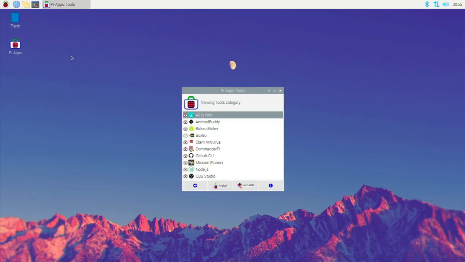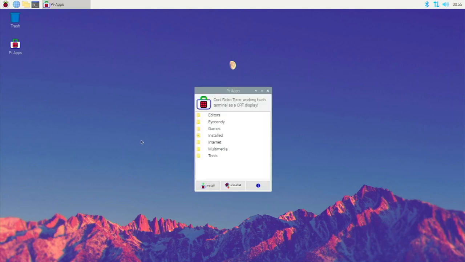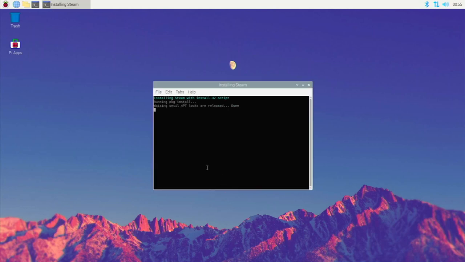So, after Box86 and Wine, using Box86, you can actually install Steam on your Raspberry Pi 4. It can't play all games, it can only play Linux games, and it's still pretty beta, but it does work really well. So, let's use Pi Apps to install that. Let's go over to Games, and let's go Steam. We're going to click Steam right here, we're going to click Install. So, this is also using Box86, because it is the x86 Linux version of Steam. And this script will make a desktop icon for us too. So it's pretty useful.